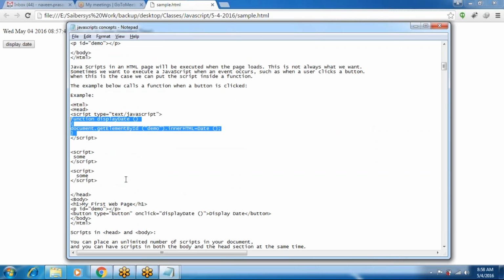You need to write a lot of functionality when you click on some button. So you can write that functionality in the function. So using functions, we can execute a block of code when we click on a button.